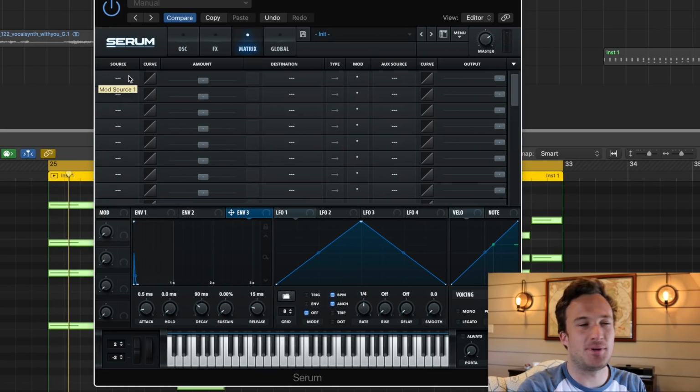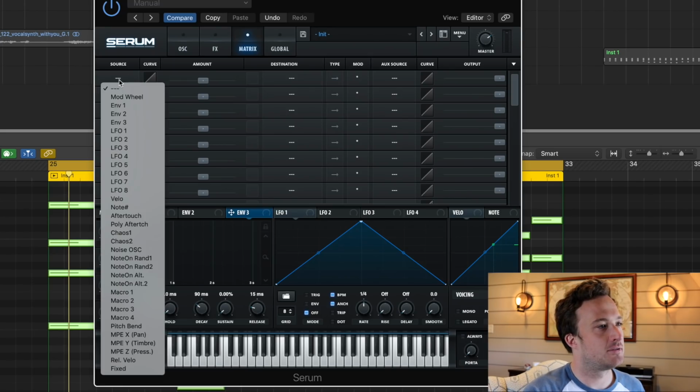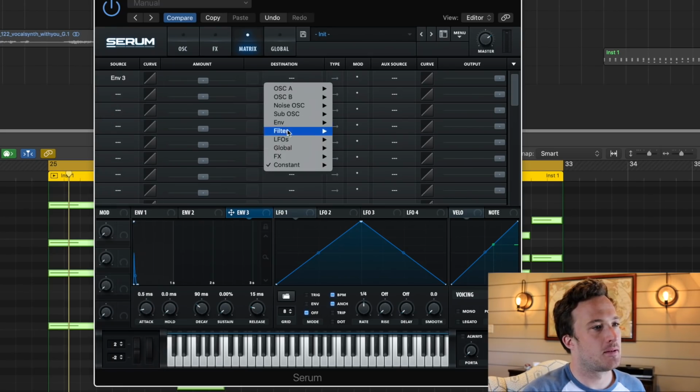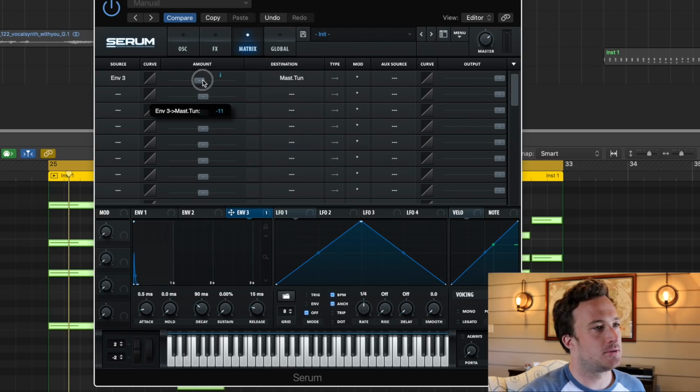Let's make it so it kind of pitch bends up every time the chord plays. Global master tune.